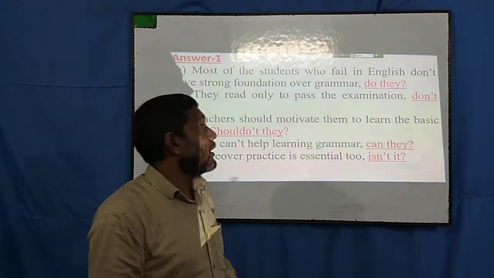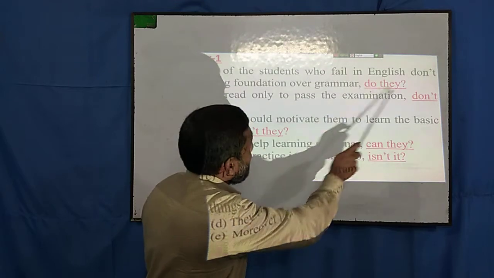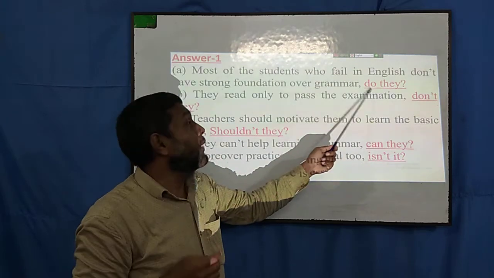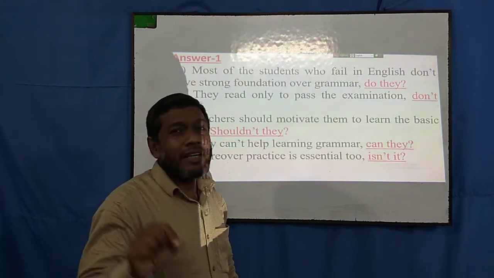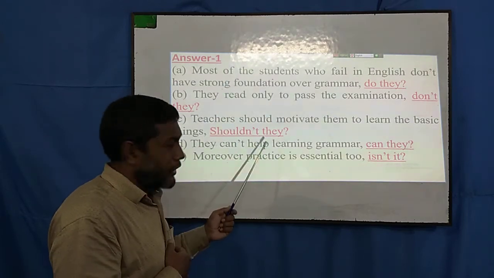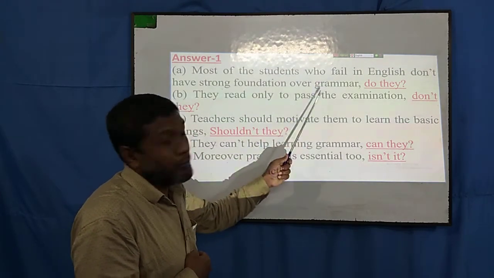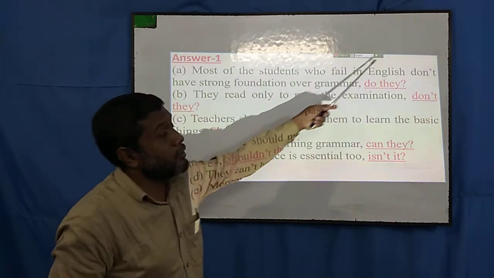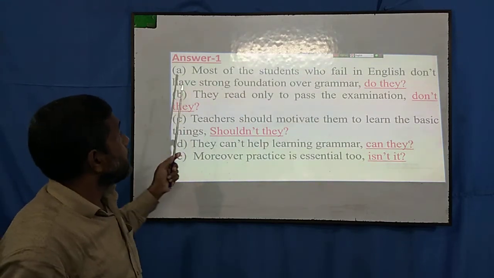So the rule here is that you must copy the questions and write down the answer in this way. When you write down the answer, you may underline it so that the examiner can understand very easily. So don't forget to copy the questions. Just as you are seeing here, you will write the answer to question number 9, and you will write like this: A, B, C, D, E.